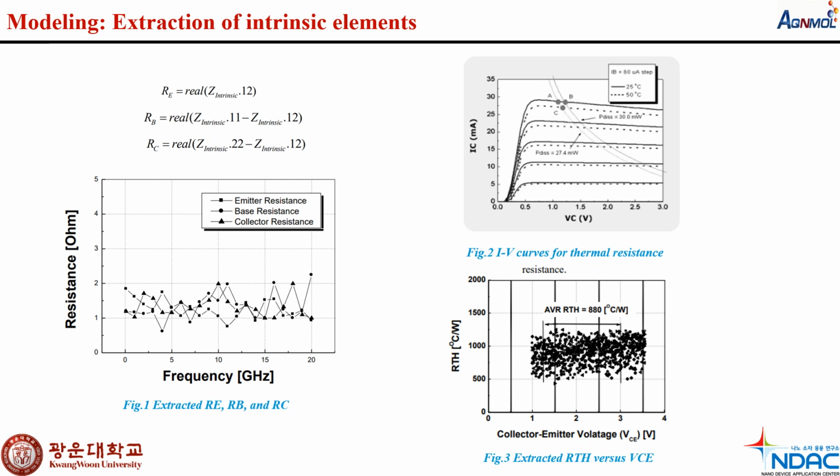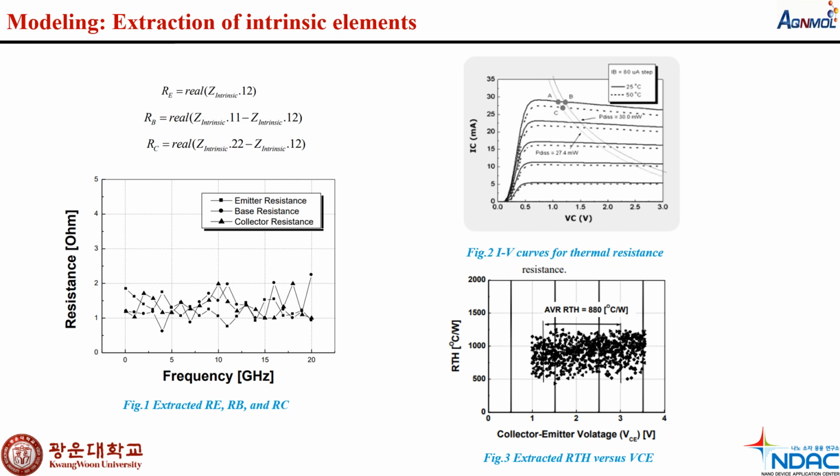In this slide, we will talk about another modeling part that is called extraction of intrinsic elements. So, first of all, we need to focus on the resistance part. The extrinsic S parameter is converted and obtained in the above de-embedding method. Next, the extraction of the parameters is carried out using the intrinsic S parameters. The base collector junction capacitance and the base emitter junction capacitance are increased by applying zero voltage to both the collector and emitter while simultaneously applying high current into the base.